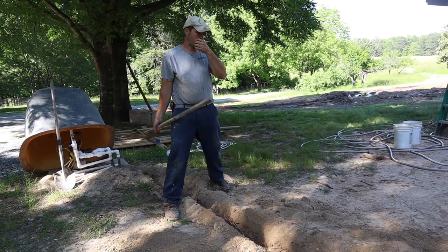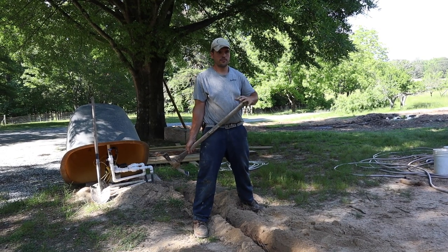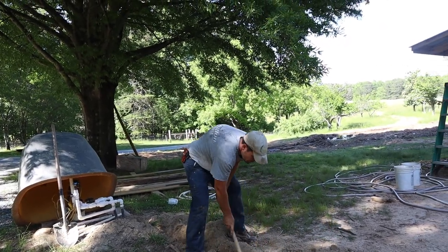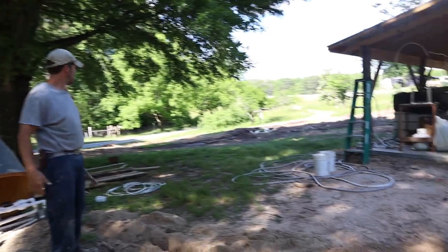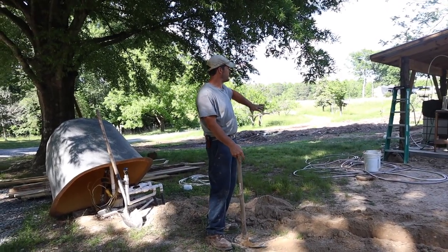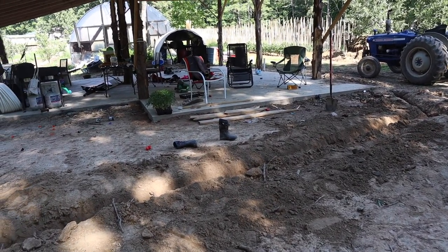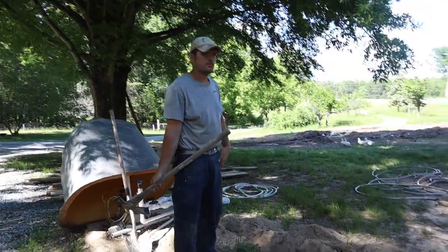It's not quite deep enough, but we've got a whole pile of dirt over there. I'm gonna get my neighbor over with a skid steer, bring some dirt in, grade it and make it a little higher. So if we get the water line in this week, the next thing is gravel - we'll get gravel for all this, make a circle drive. That'll be so nice so it's not so muddy. I'll grade this a little better with the tractor and some dirt to make it more level to the building.